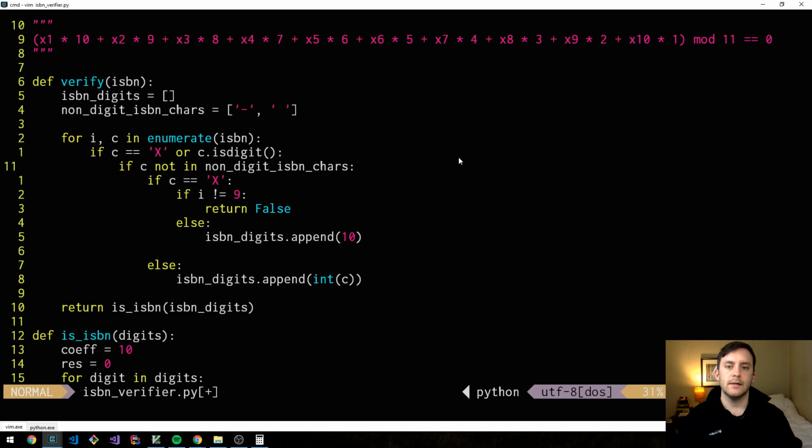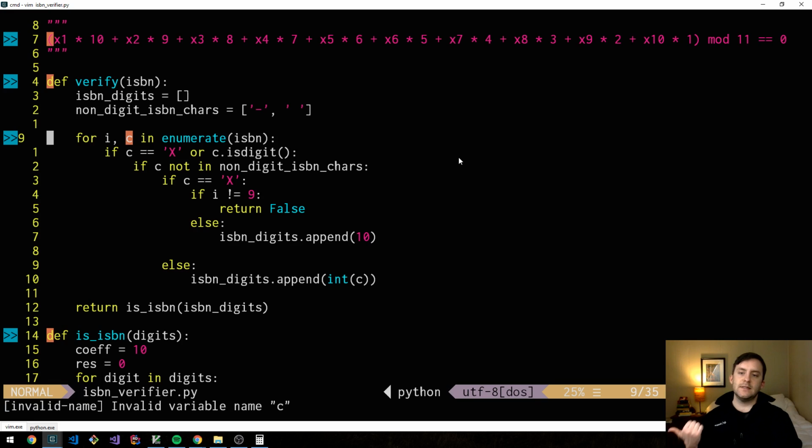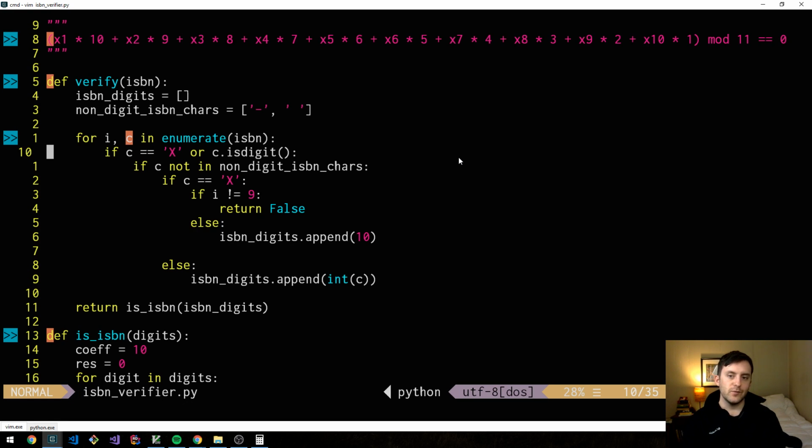This is getting to be pretty ugly. It could be refactored. So if c is an X or c is a digit, I have multiple bool checks here, so I need to refactor this.